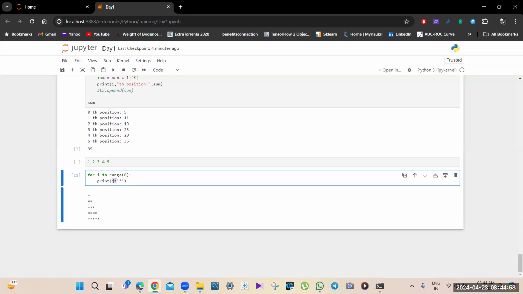So whatever value we have, if we put a multiplication operation with any of the character string, it's eventually multiplying those many times, and that is the number of times it's giving a print here. So when the value is 0, it's nothing. If it is 1, then I'm getting 1. If it is 2, then 2, 3, 4, 5 accordingly. So see, I'm not getting 6 here because the 0th one is not coming.